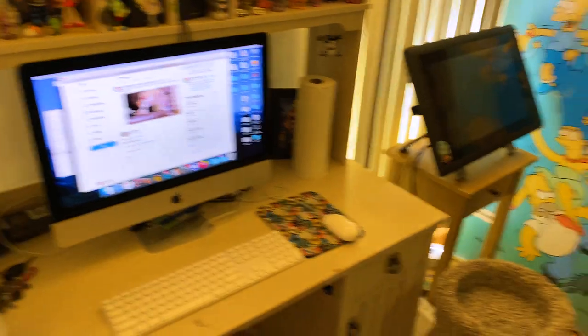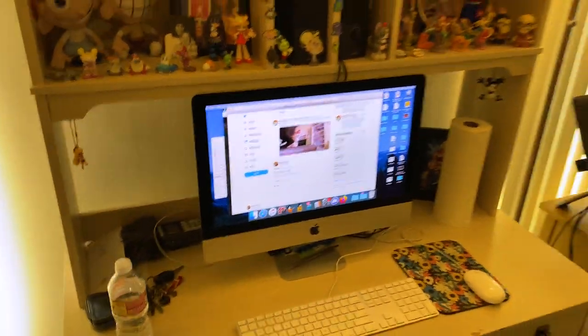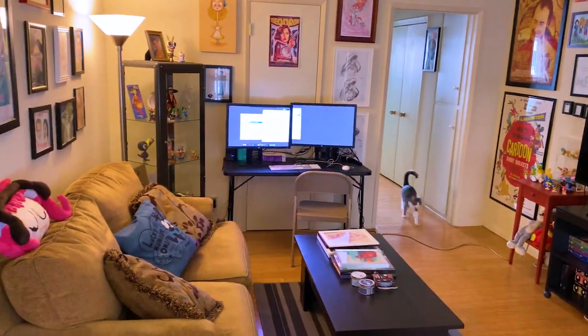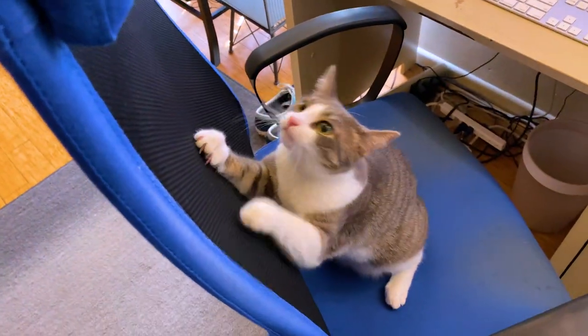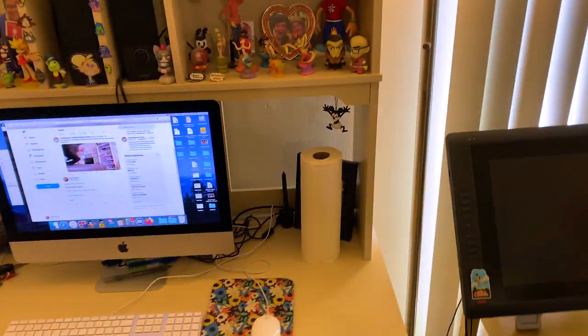Here's my home office setup, and it looks a little different than usual because there's a lot of cat toys strewn about here. Also my Netflix workstation is on the other side of the room, where it normally isn't. But here's Ripley. Boogie Boy's at the vet today getting a routine booster shot with my sister, so we won't be seeing Boogie Boy, but Ripley's here.